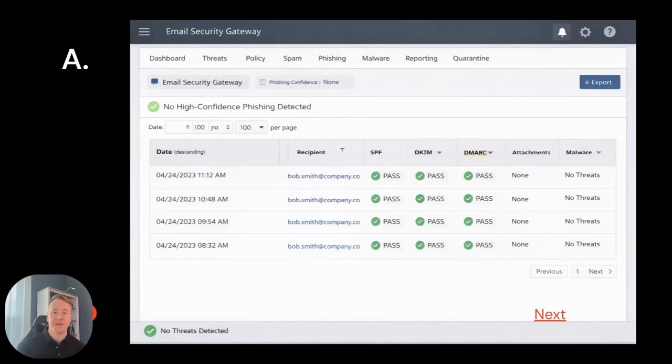If you're familiar with Sender Policy Framework or DomainKeys Identified Mail and these kinds of checks, is it possible that a message could pass these checks and still be illegitimate? If you answered yes, you're correct. These are simply spam, anti-spoofing type checks. They say nothing about the contents of a message. So it's entirely possible that absent any other detail, any of these messages could still be malicious. But it doesn't look like anything weird is going on here at first glance.